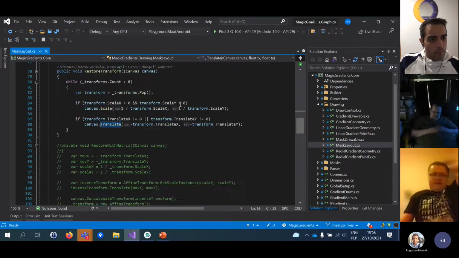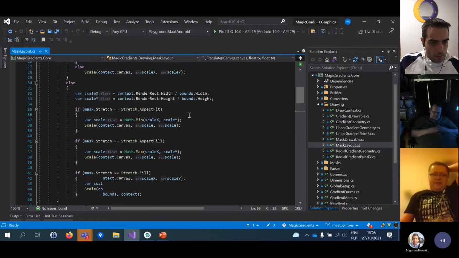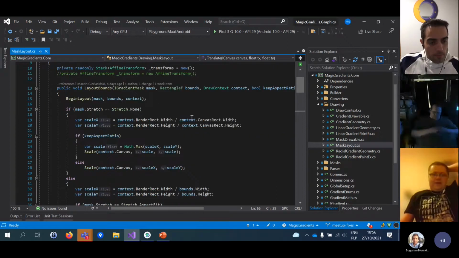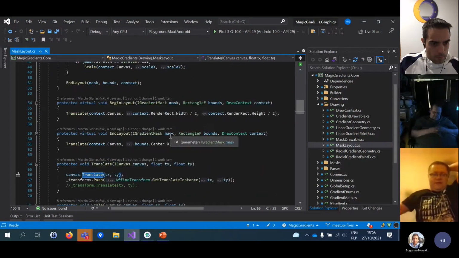And we have to do those additional calculations when we are reverting this process. Because I didn't want to complicate things and add additional multiplications and confusion about the scaling, what I did instead was create a stack of transforms, and I'm just putting every transformation I'm doing onto the stack.